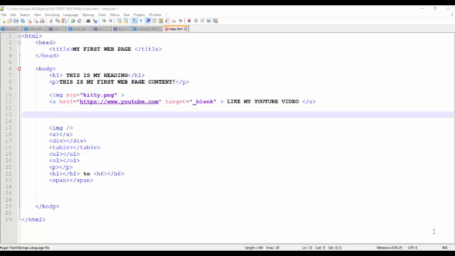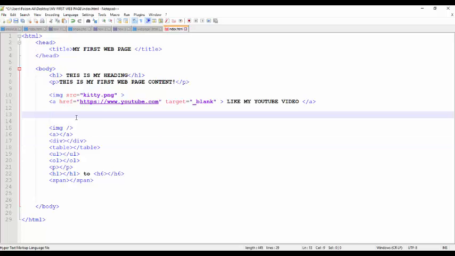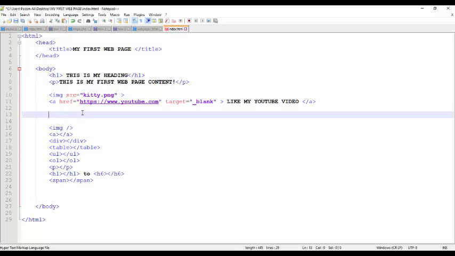Let's learn about the div tag. This is one of the most important and most frequent tags that we are going to use. In the simplest way, the div tag divides our screen into a single row section, in this manner right here, and we can add any kind of other tags, code, or images in it. So let's go to W3Schools and learn a little bit about it.